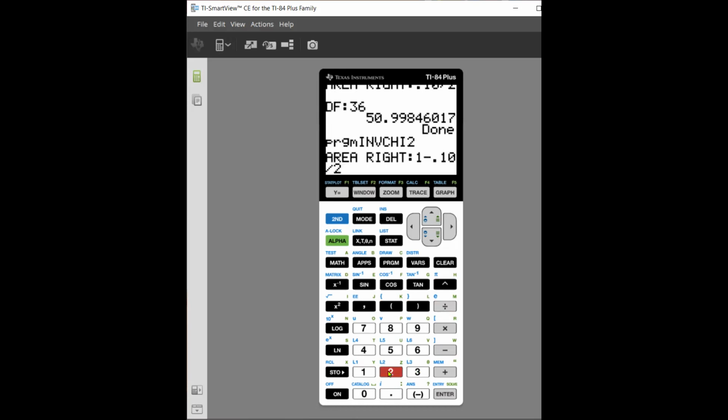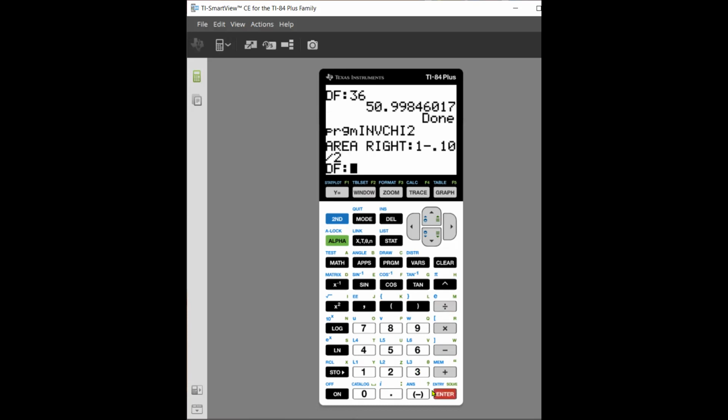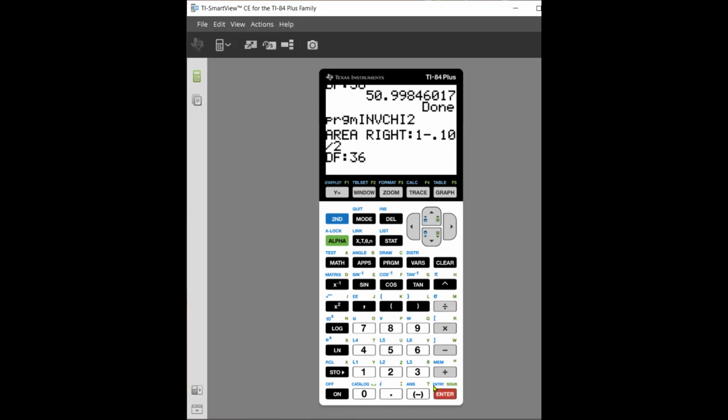You can also do this calculation and enter it as a single number if you'd like, but it will take the whole thing. Your degree of freedom is 36. Hit enter, and you get 23.2686. And that's how you use your program to find chi-square values.